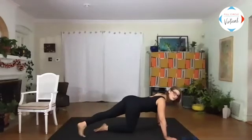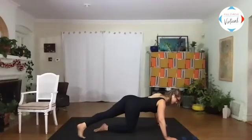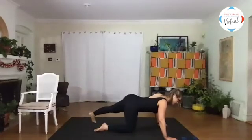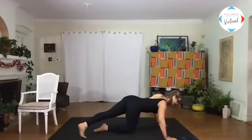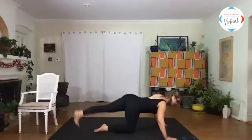I mean that in the arms and the chest. So can you equalize the weight you have into your left and your right hand, even as that leg is starting to travel and change your center of gravity. Last one.